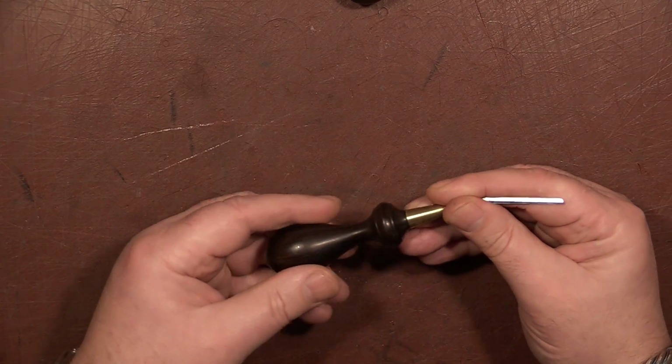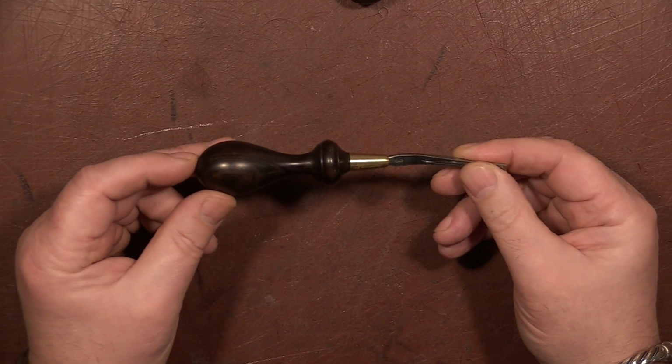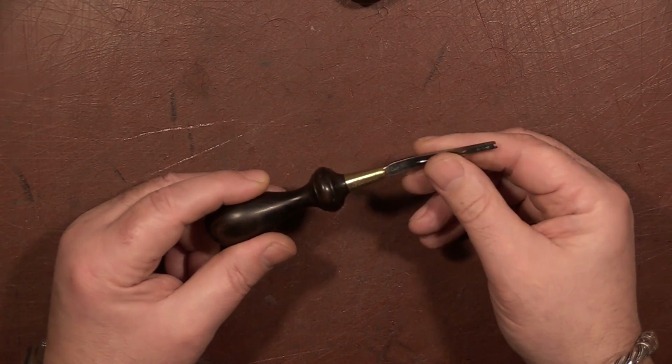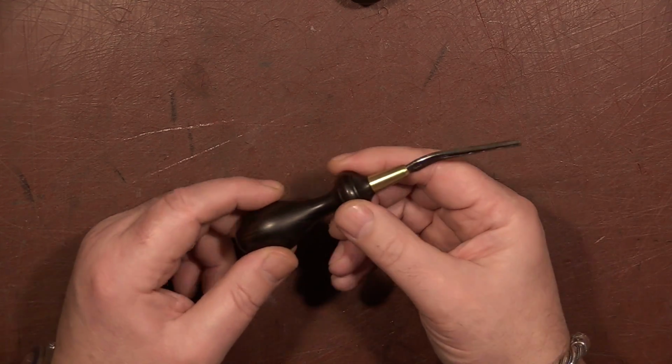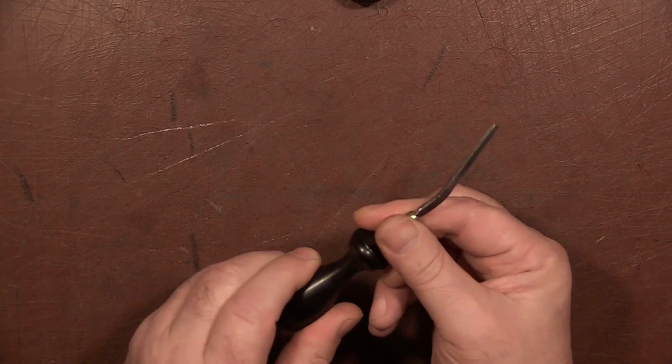However, you have options. You can have Bubinga, African blackwood, which is this one, and Lignum vitae. I think he also does on occasion a burl. So have a look at the website and see what takes your fancy.